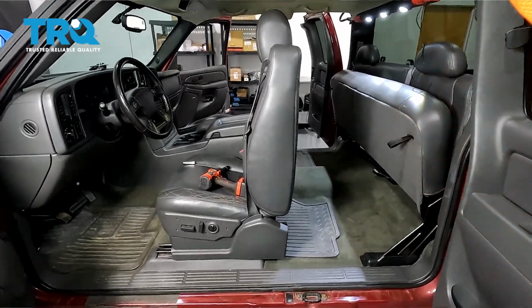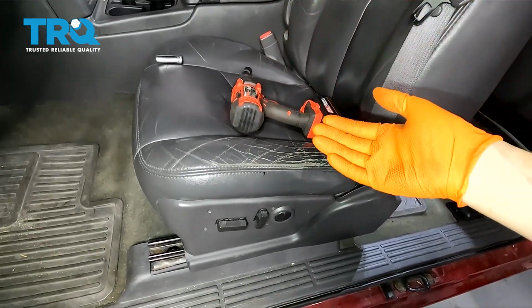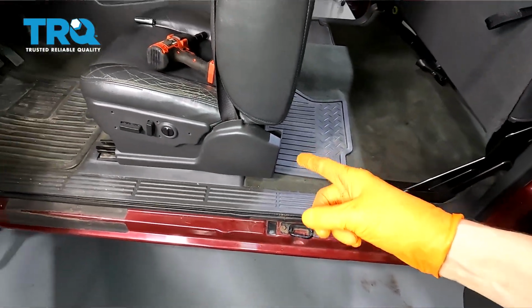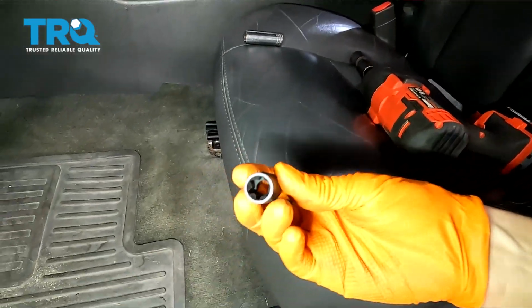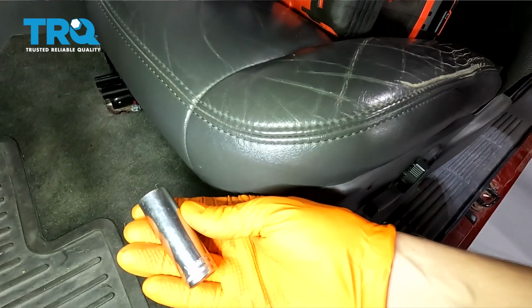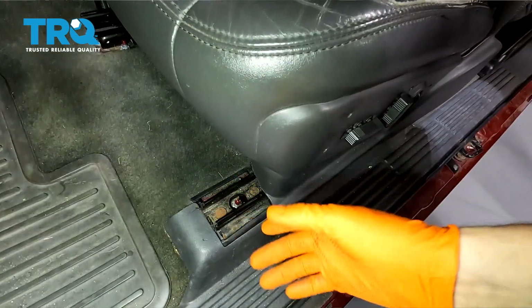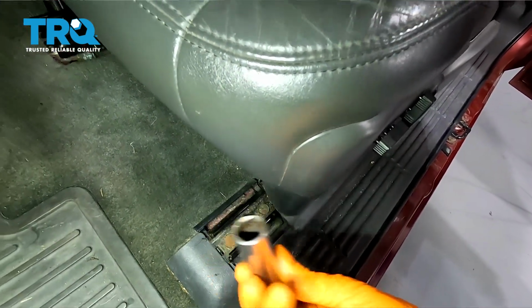So to start this job, I'm going to take out the driver's seat first. To do that, technically you need an inverted Torx socket, actually two different ones, because it has two E20 nuts on the front, and then in the back it has two E16 nuts. However, if you don't have an inverted Torx socket, which looks like this is an E16, you can use a regular 6-point socket, and instead of an E20, you can use a 15 millimeter, and in the back you'll use a smaller size. But what that's going to do is it's going to actually fit over this nut and it'll take it off for you.